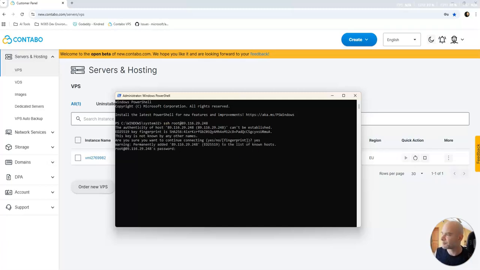Okay, now it's asking me for the password. See if I can copy paste. No. So I will type it. It's not too complicated, thankfully. It's not typing either. Sorry, I'm very sleepy. Okay, let's try again.